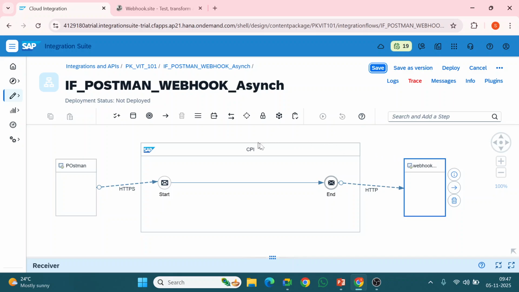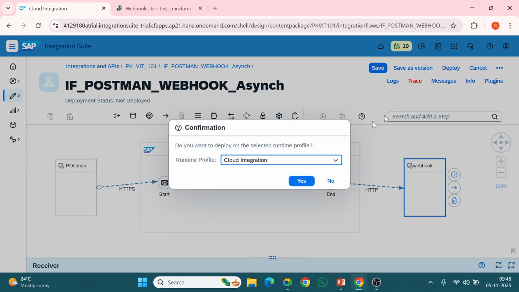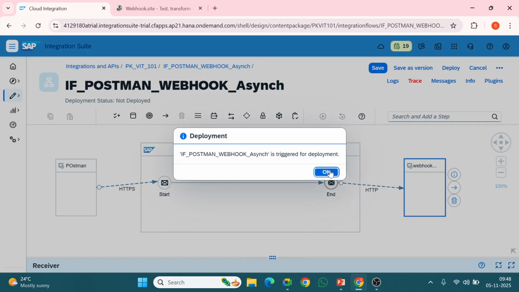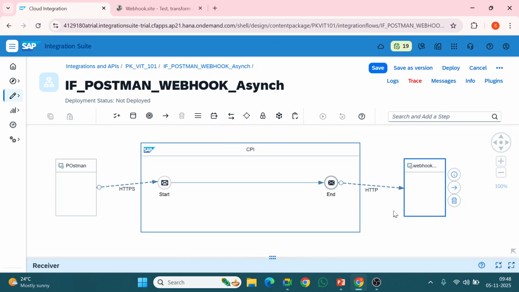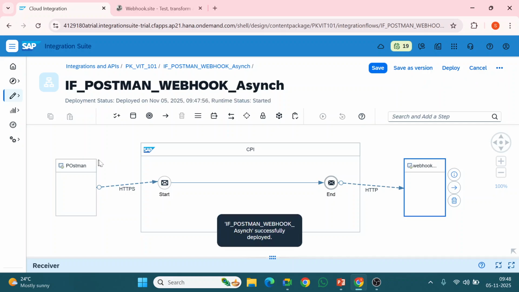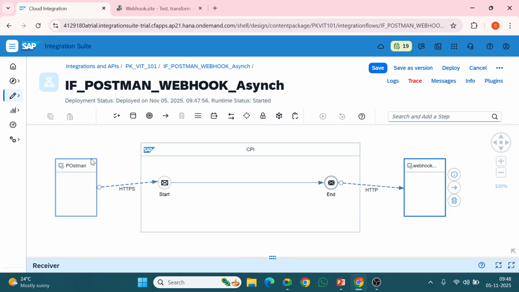Nowhere do you see a piece of code when you are deploying or checking your logs. Now let me deploy this one. Always remember that whatever graphical option you are seeing on the screen, there is backend code which will execute it with respect to the properties. But you need not really bother about its architecture or its code. Right now you see here, it is deployed and started.